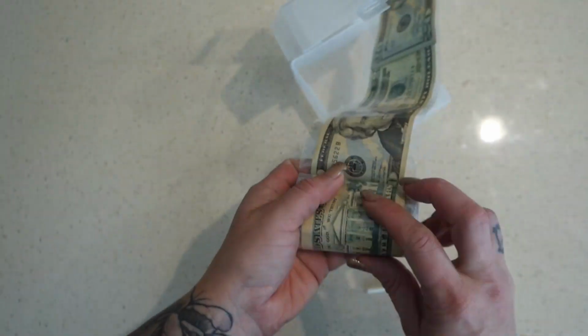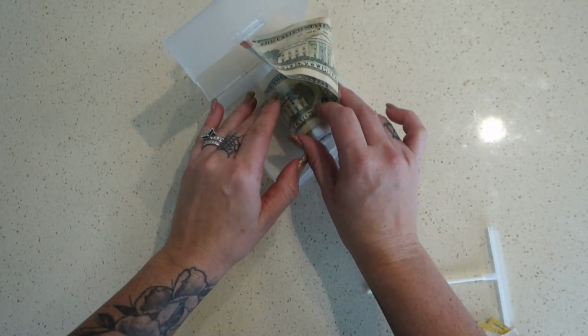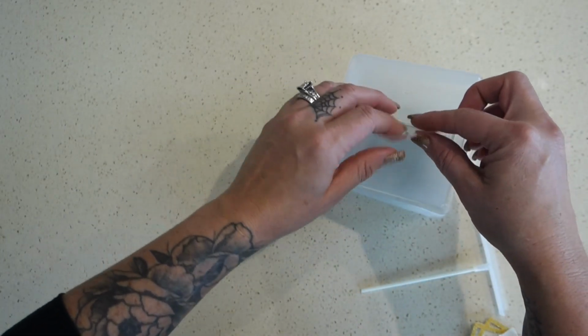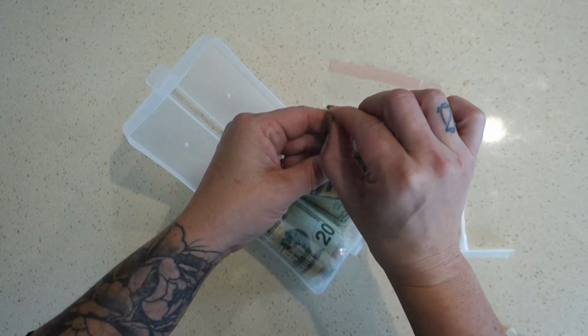So the first thing I did is, you can see I have that first 20 sticking out of the top of the box there, and I just wanted to make sure I knew how those bills were going to come out. I did not want them to pull the top of the cake and see the back of the bill. I wanted them to see the front of the bill.